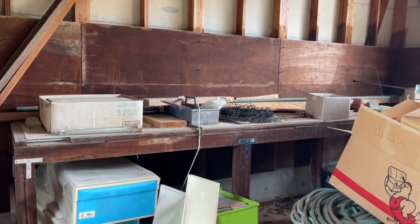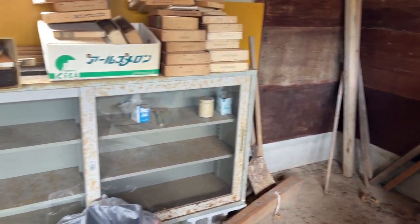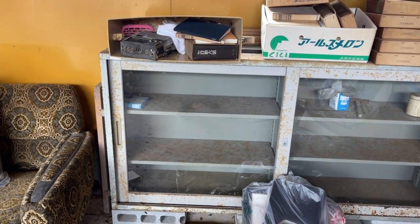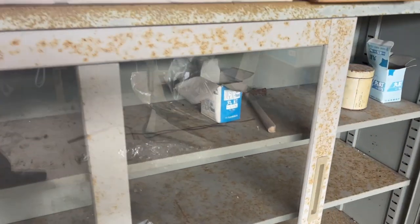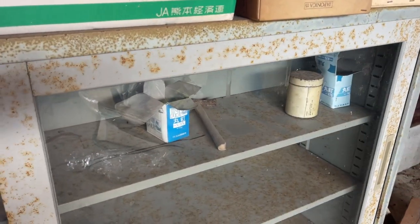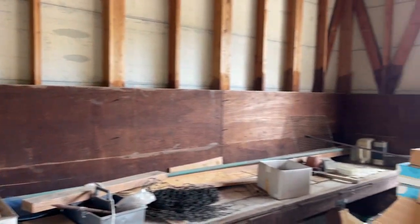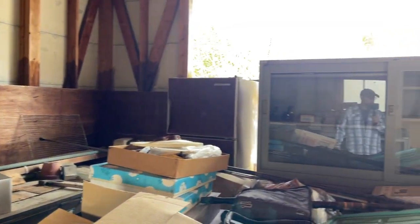Looking forward to making those nice workbenches. I was just looking at these metal glass shelves right here — maybe a coat of paint will make them quite nice. Still slides pretty good. I think I'm going to mount them on the wall up here somewhere. There are a total of three of them in here.